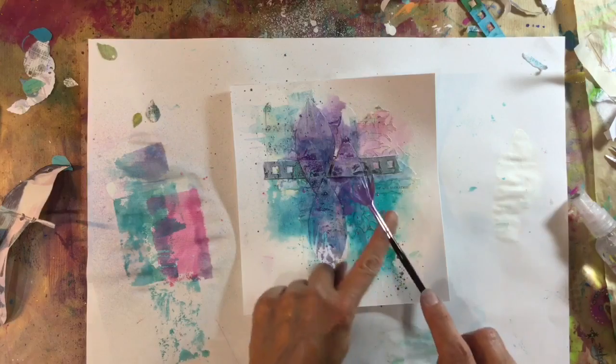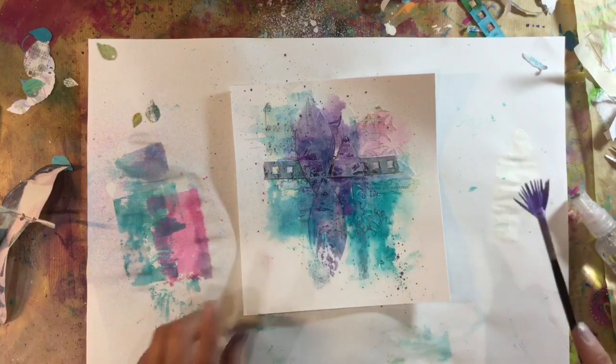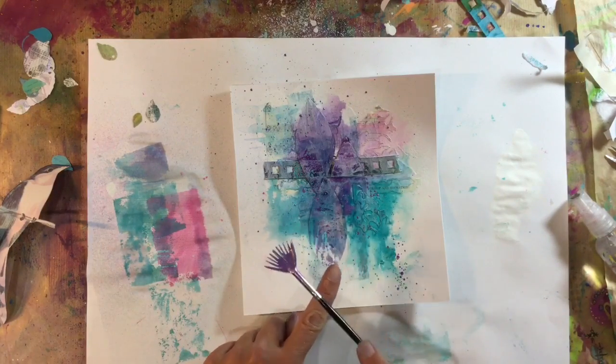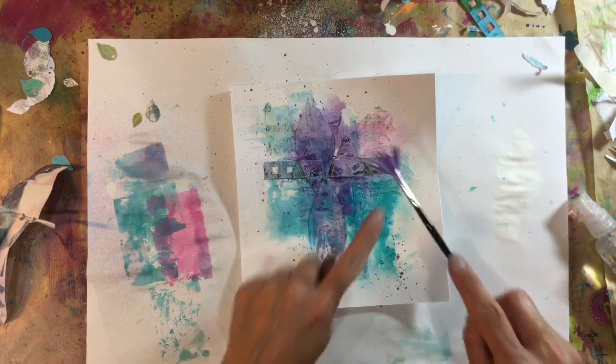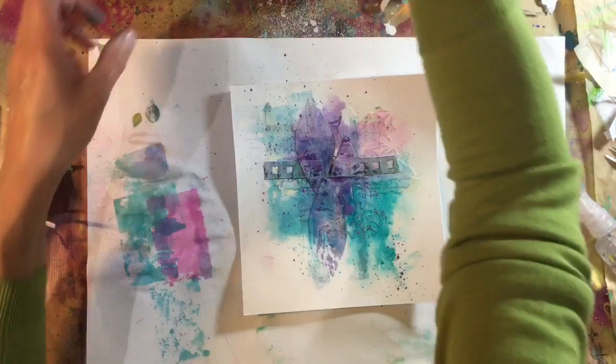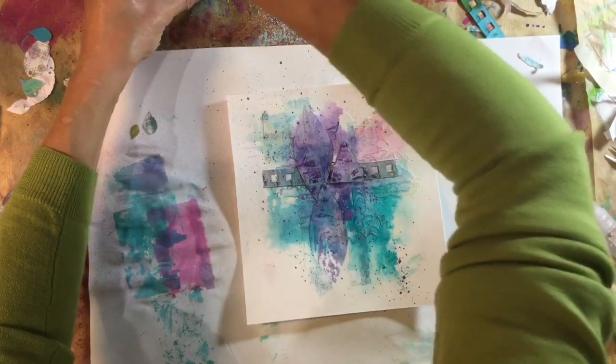If I just do it, oh, that's just gorgeous. I love that. Stop, Nina, don't spoil it and overdo it. Right, okay, put the lid back on there too.